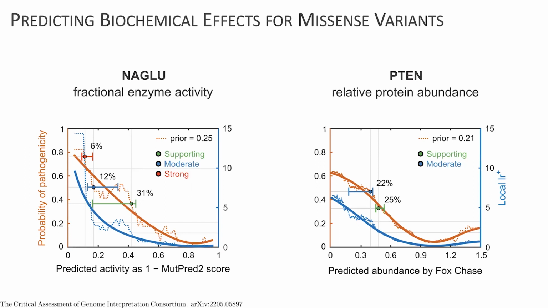And again, here one can use the setting and framework that Vikas just described, except that here the axes are reversed. So the low prediction means low enzymatic activity, and the blue curve here would provide the likelihood ratio, the local LR plus that he explained. And the red curve here would be the probability of pathogenicity, or the posterior. These can be done on a single gene if we have enough data, here for NAGLU and for P10. And if we don't have enough data, the average predictions obtained on a large set of genes, just as Vikas has presented, would be a way to go.